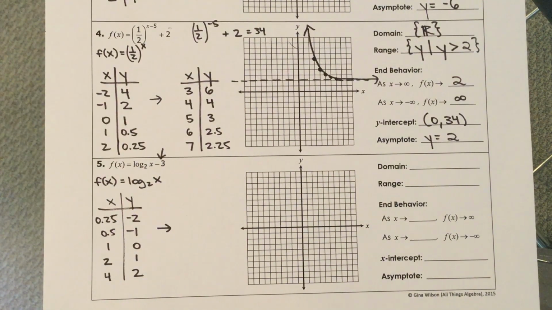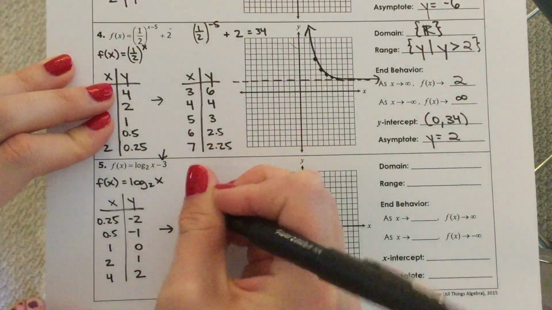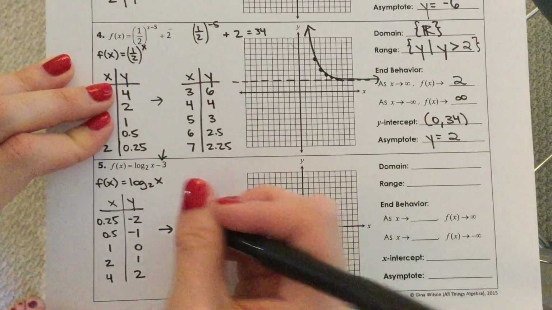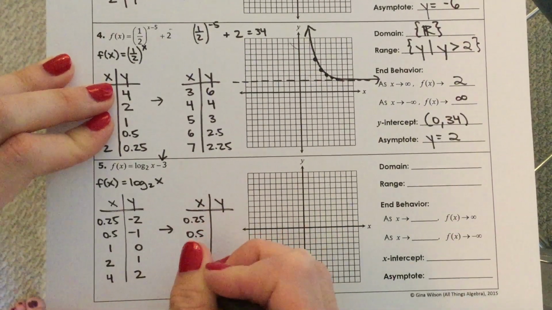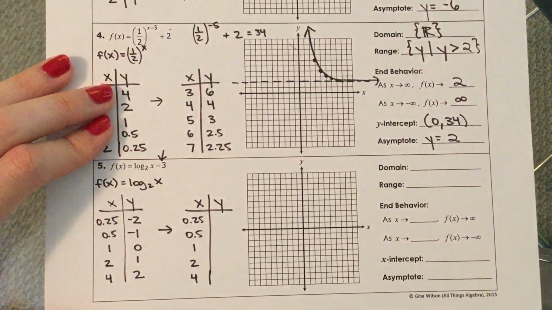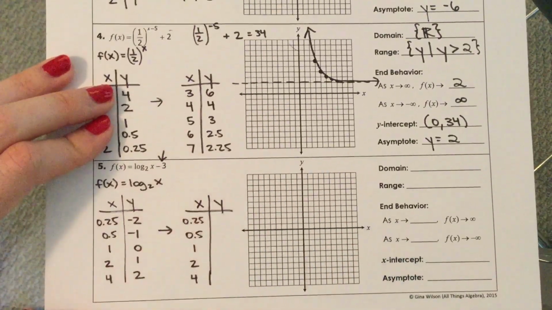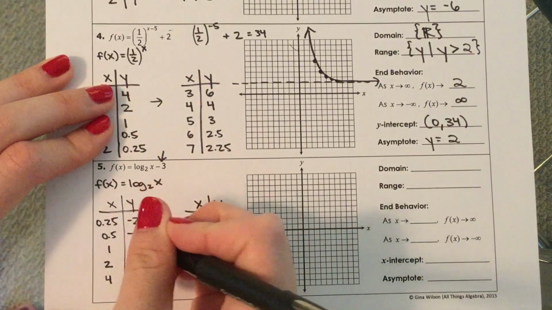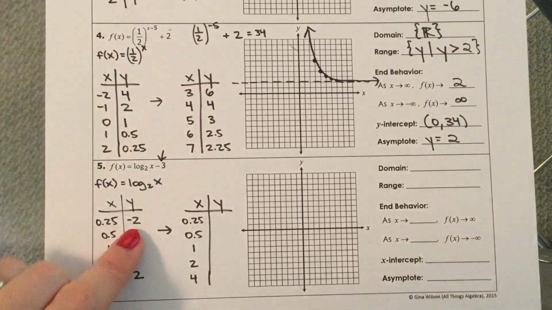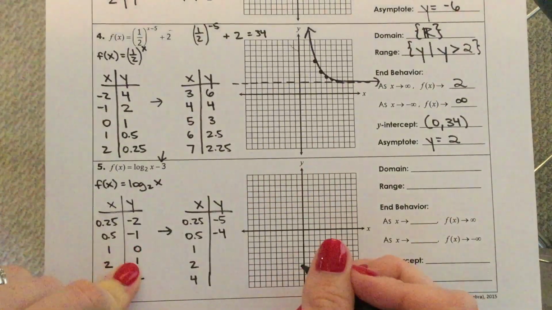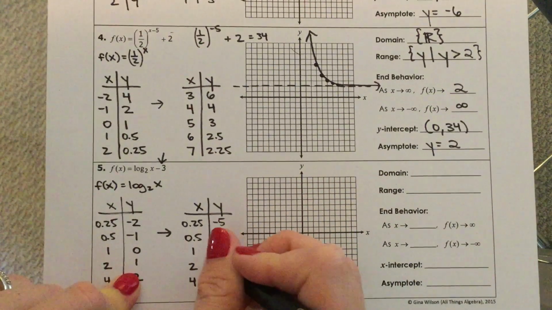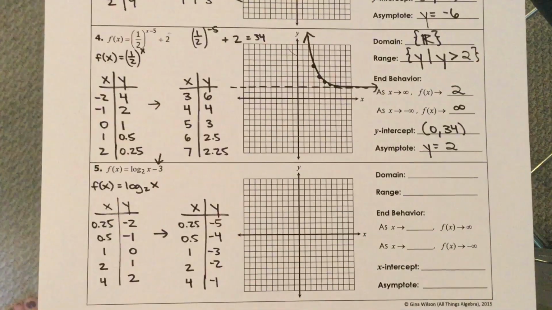Since it's not in parentheses with the x, that means that's an up or down movement, and since it's -3, it's a downward movement. So there's no left or right movement. Since there's no left or right movement, our x values are going to stay the exact same. And then the -3 is a y movement, and they move down. So you're going to take all of these and subtract 3. So -2 minus 3, -1 minus 3, 0 minus 3, 1 minus 3, and 2 minus 3.